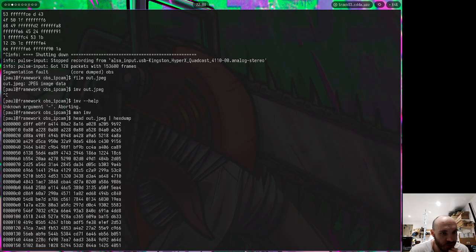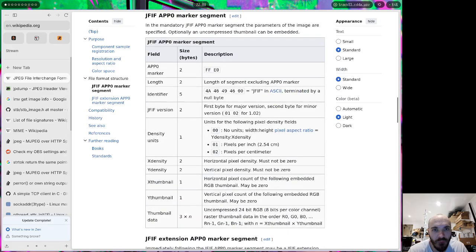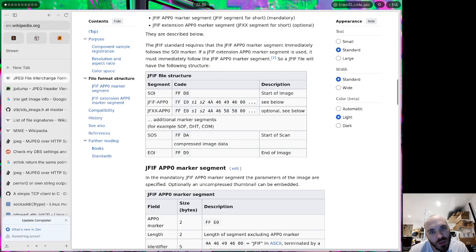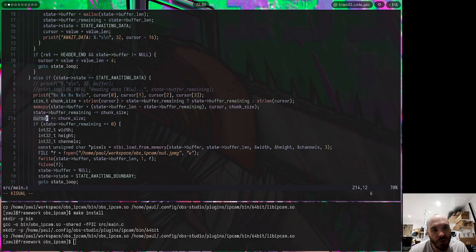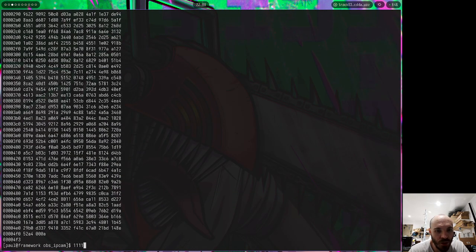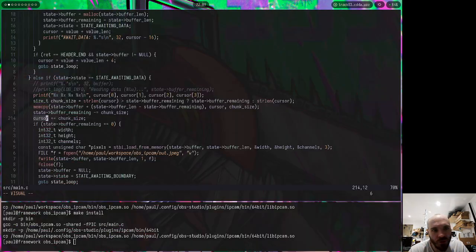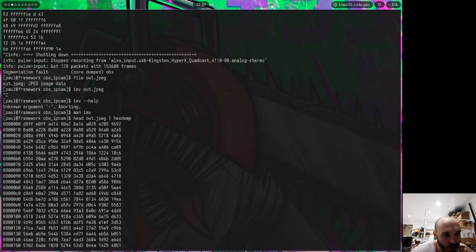D8 FF E0 FF A4 14. So that's going to be the length bytes. 4A46. I'm not finding 4A46 in here. Interesting. So maybe that's the problem there. It's not correct data. Oh, it's swapped, isn't it?